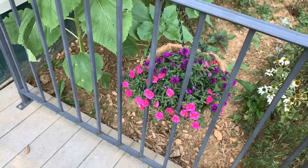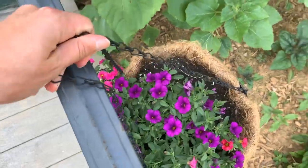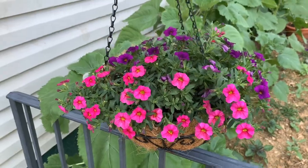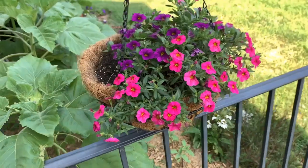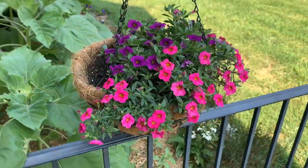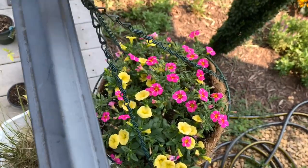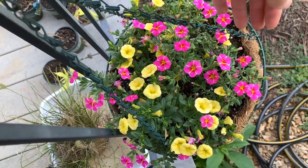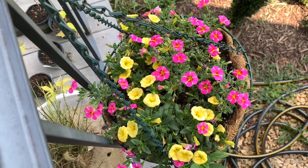And then my hanging baskets still have not gotten hung, but let me pick them up so you can see, but look at how amazing this calibrachoa has bounced back. How awesome. This is like the only guy I feel like who has done super well with all the water. Just gorgeous. This one is the one that I like to call the pink lemonade calibrachoa, just because that's what it reminds me of for whatever reason. But he's bounced back really super well too. So yeah, I'm really happy with that.